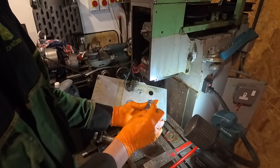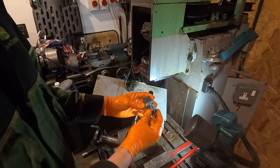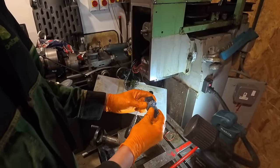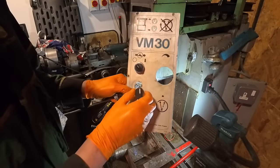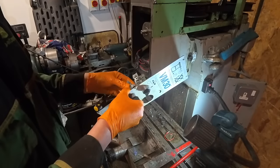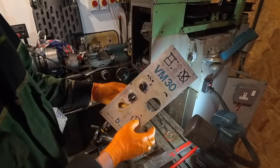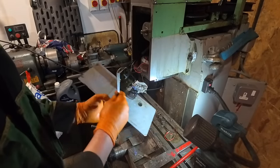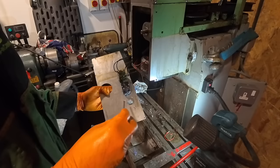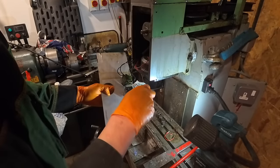So this is the new toggle switch that I've bought, so I can do forward and reverse on it. They come apart like you push them down and twist, push it down and twist like that. So put that in there, and then push down and twist. Right, so that's in place now. Now all I need to do is tighten up those two little screws there, and then they clamp it onto the back plate here.